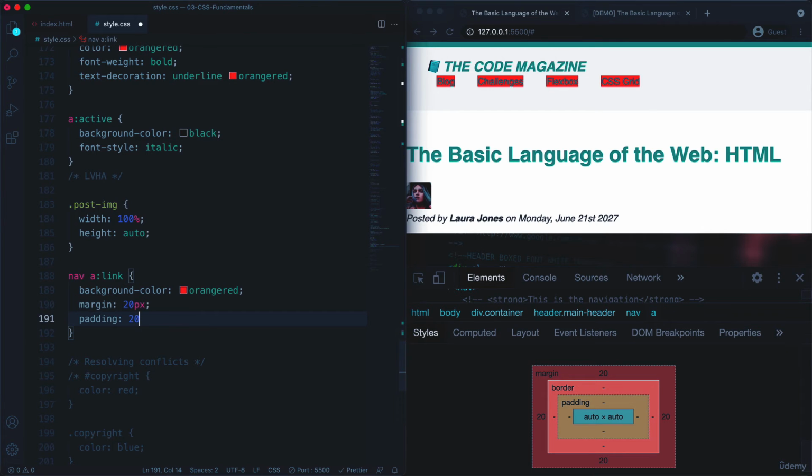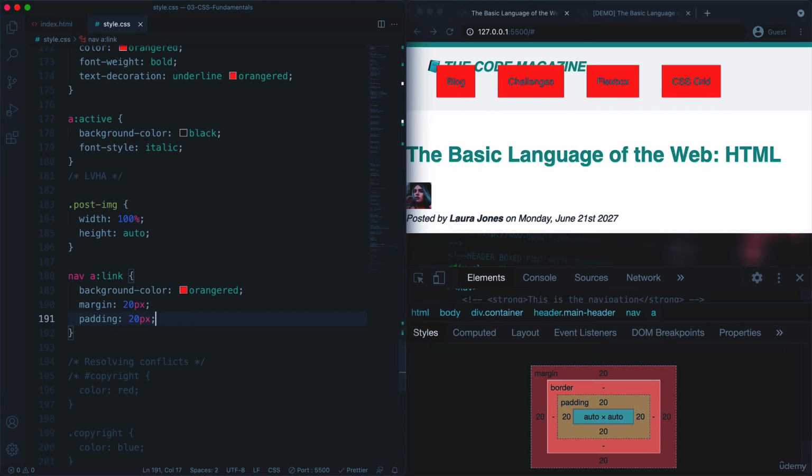So padding of 20 pixels. So let's see. And now it does actually look as if some space was created. But that is only true for inside of the element. Because in fact, the anchor content itself is still in the exact same place. But if this was a block level element, then all of this would have moved down a little bit. So basically the fill area of this element has been expanded and filled with the background color, but no new space was in fact created.